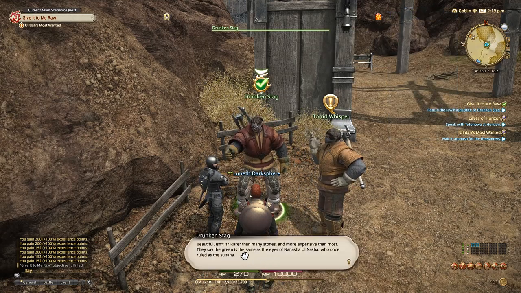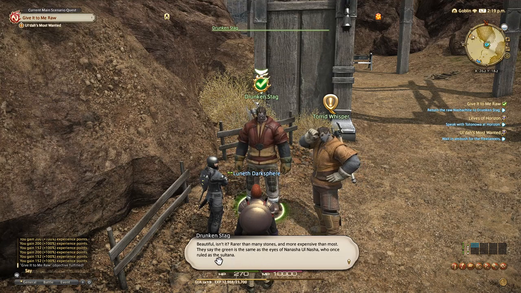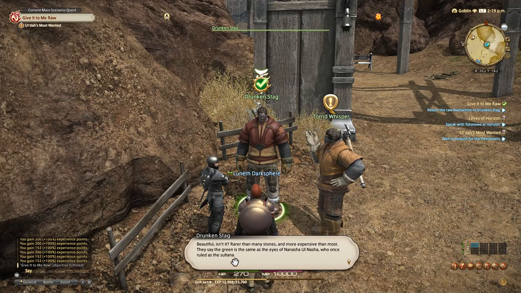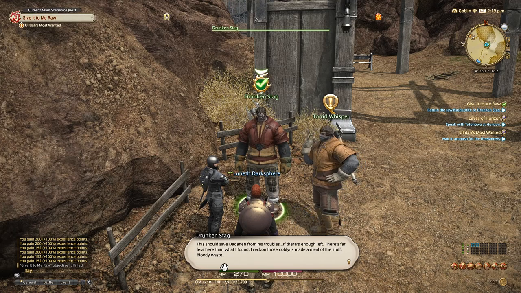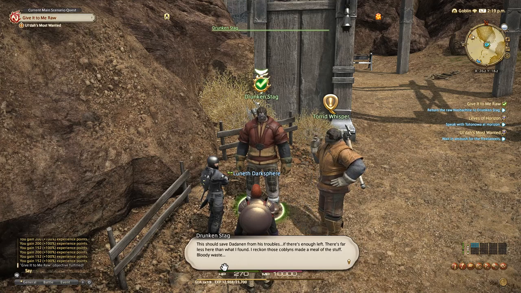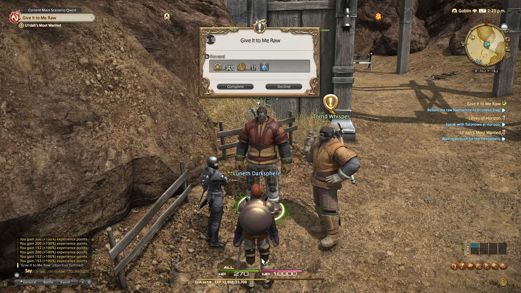Beautiful, isn't it? Rarer than most stones, and more expensive than most. They say the green is the same as the eyes of Nashua Ul'Nasha, one who ruled as a sultana. This should save him from his troubles, but if there's enough left, that's far less here than what I found. I reckon those goblins made a meal of the stuff, bloody waste.